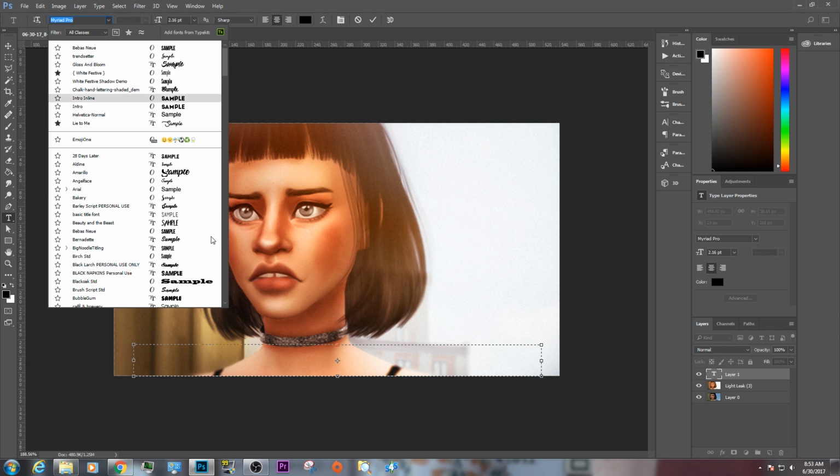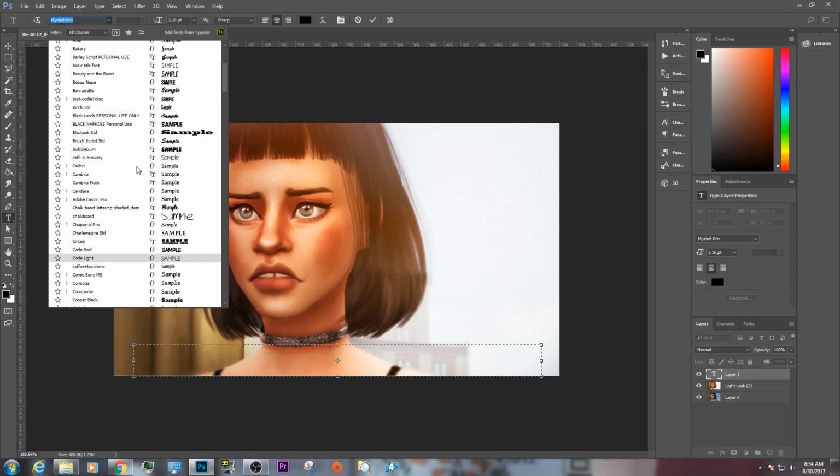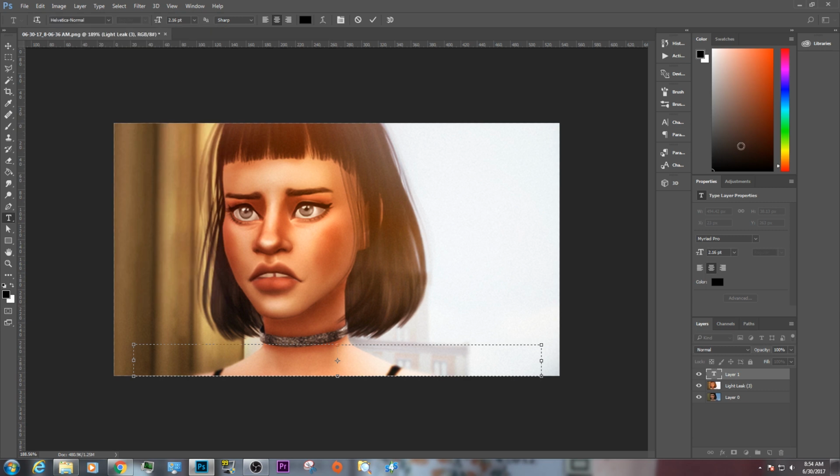Anyway, it will default to Myriad Pro sometimes. Just change it. I go to Helvetica Normal, and I downloaded this font. I didn't have it, and it will set the default to 2.16 points. The higher the resolution on your picture, the smaller the font's going to be. Just going to lay that out there right now. And so I set it to white, paste the dialogue. She had just woken up from being robbed at gunpoint, so hence the crazy text.